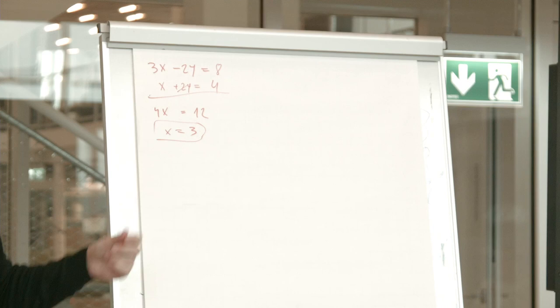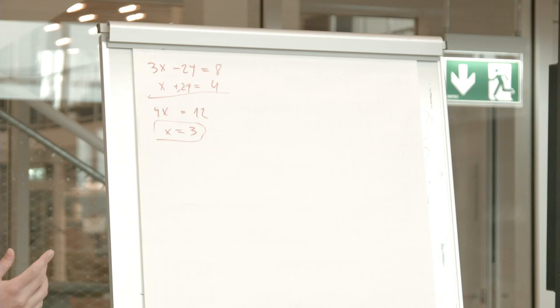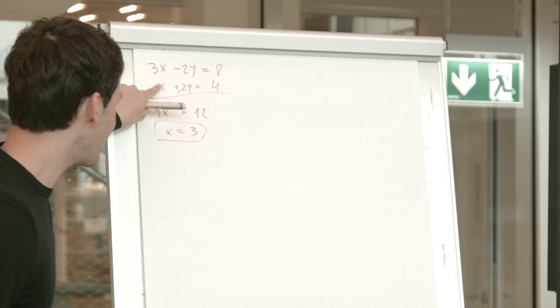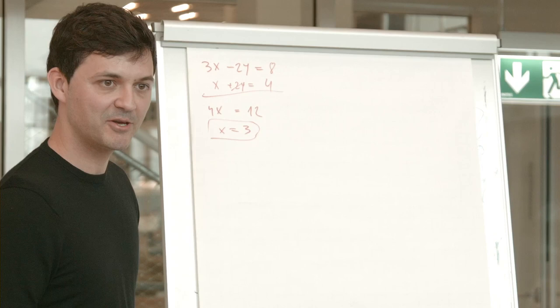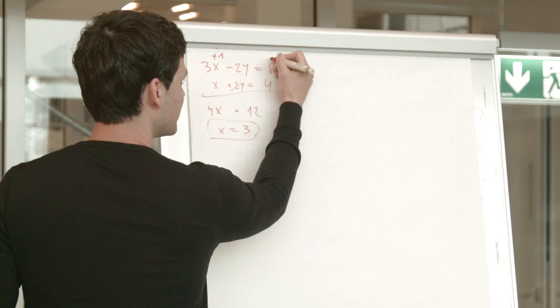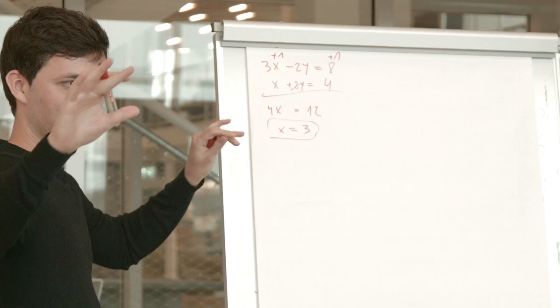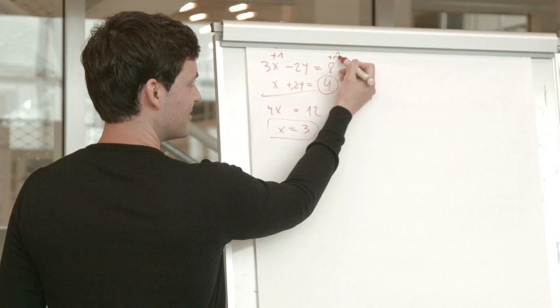This is what you do not, in principle, learn in school, because it's kind of simple. But it's very important. Why can I add this equation to this one? Exactly, because they are one and the same thing. If I add something to the left and something to the right, the balance is the same, yeah? It doesn't change anything. You can always add one and one here, they're still in balance. So here, I add 4 to the right side, and on the left side, I add something which is the same as 4.